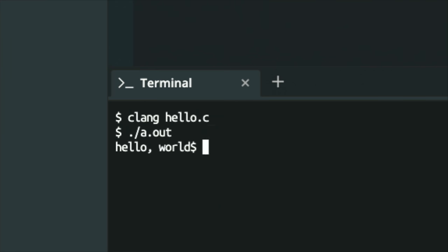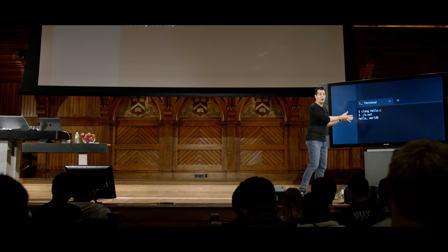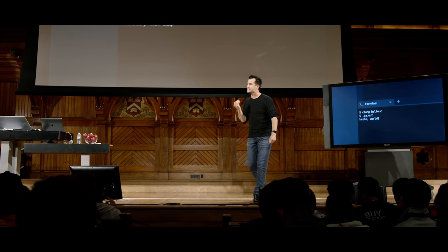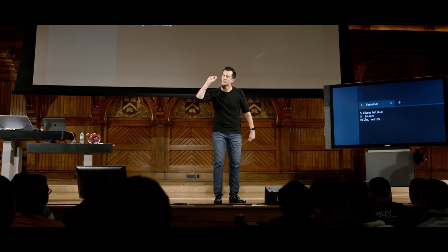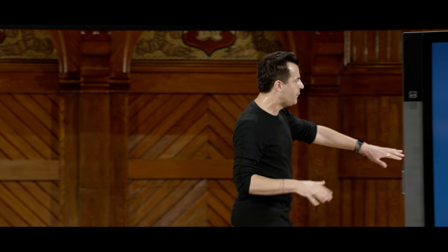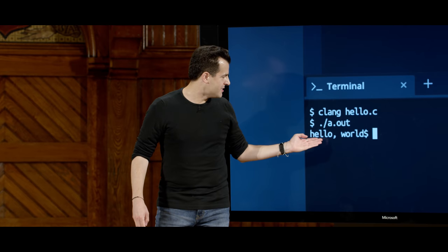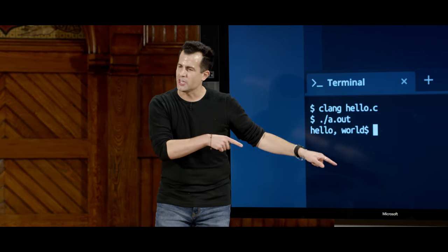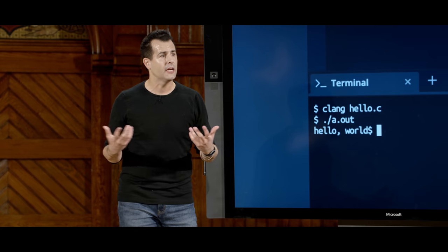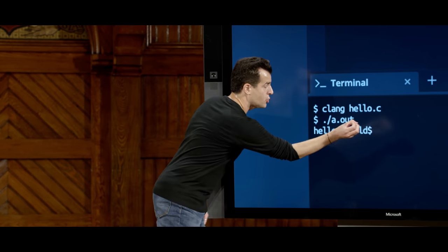And voila, hello world. So you were very impressed last week, as I recall, when I made the cat say hello world. Here, we seem less than underwhelmed, but hello world is now my program in C that's done exactly the same thing. But admittedly, it looks a little stupid at the moment. It looks a little buggy. What rubs you the wrong way, even if you've never programmed before? Yeah, the dollar sign, like I didn't mean to say hello world dollar sign, but that dollar sign is just like an artifact, right? What is the dollar sign again? It's just that prompt. It's waiting for another command. And that's why my cursor is blinking there.